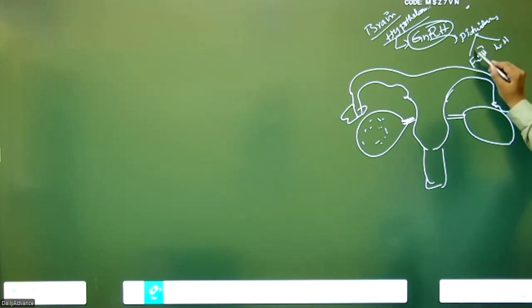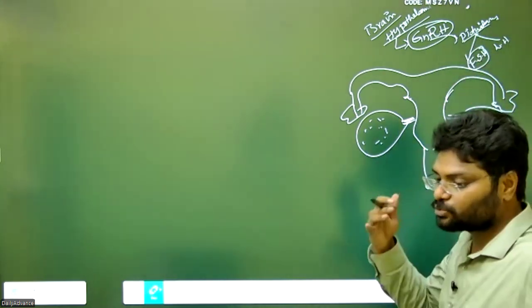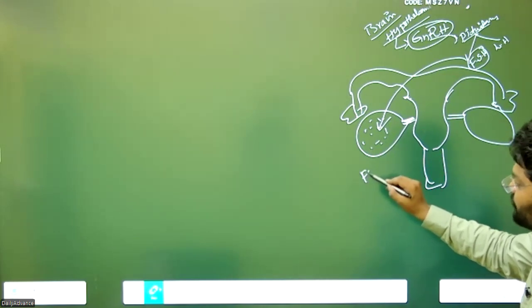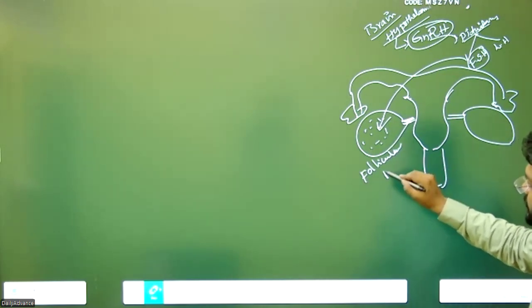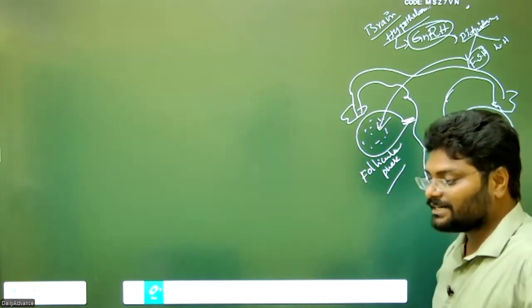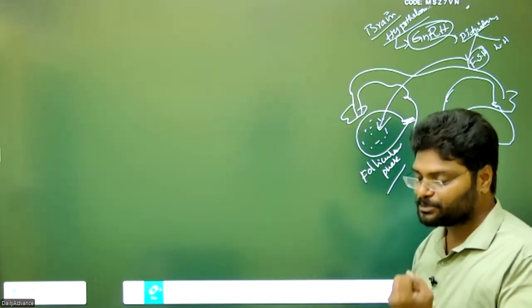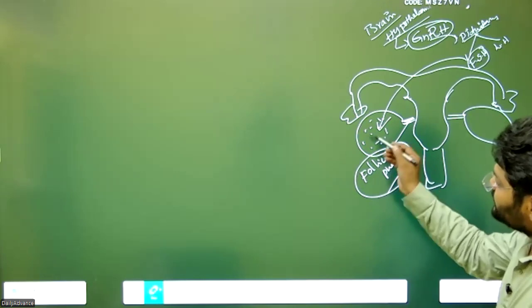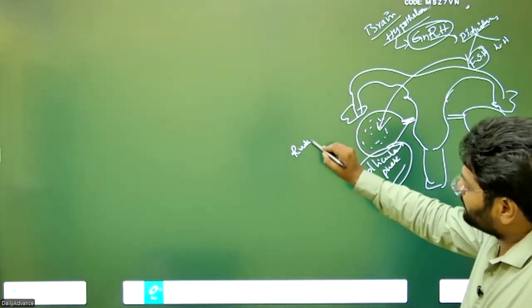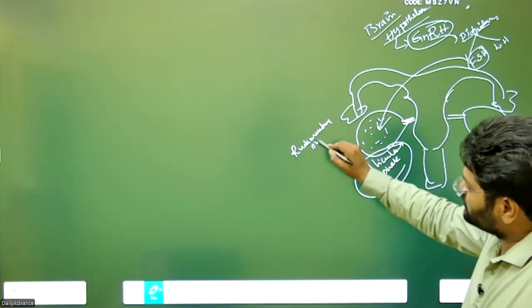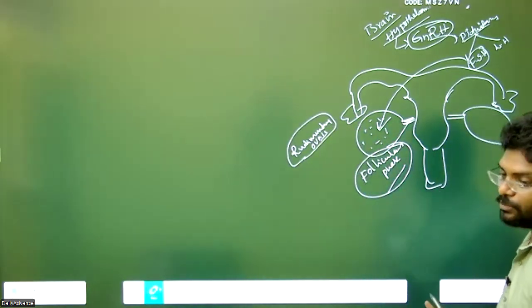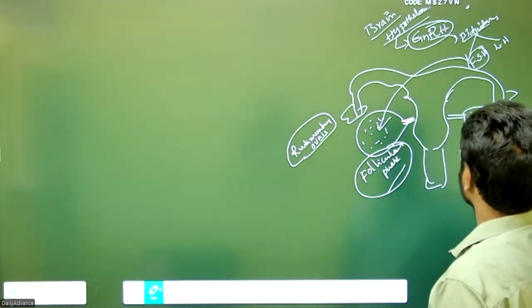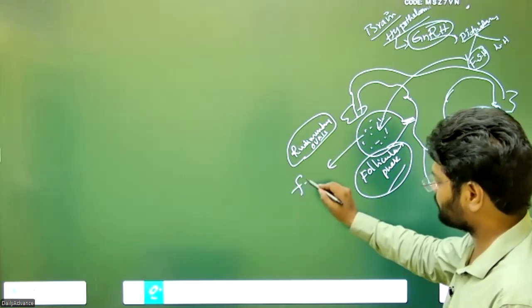The release of FSH by the pituitary, and its reaching the ovary through the blood, is the starting of the follicular phase. So the follicular phase means the FSH hormone released by the pituitary touches the ovaries. Why does it reach the ovary? Because rudimentary ovas are there, which are not matured ovas. Rudimentary ovas are present in the female during her fetus stage.